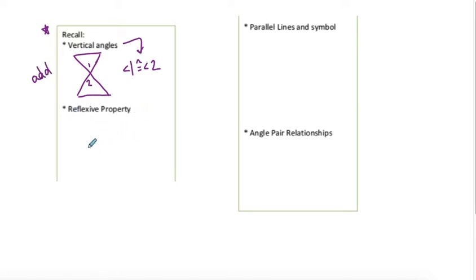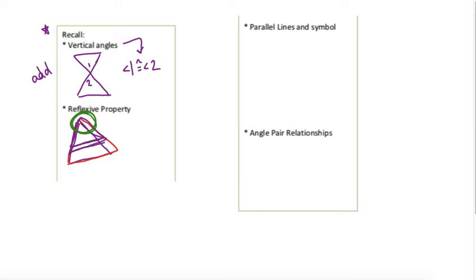Okay, the next one is the reflexive property. So maybe we have something like this, where we have 2 triangles, and I have one, and I'll even make this other one red. So I have my red triangle, and then I have my purple triangle here. Man, I need to practice my tracing. All right, so if I have these 2 triangles, notice that they share this angle at the top. So even though it's technically part of the red triangle here and part of the purple triangle here, it's the same angle. It's part of the same object.